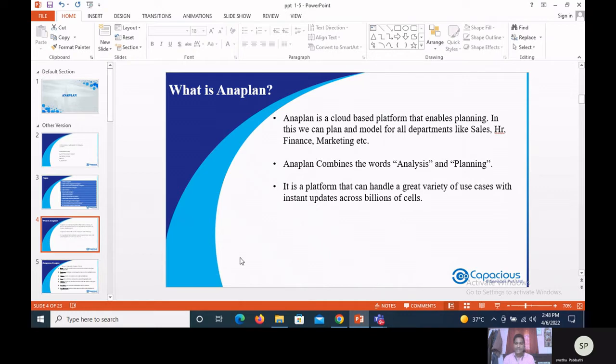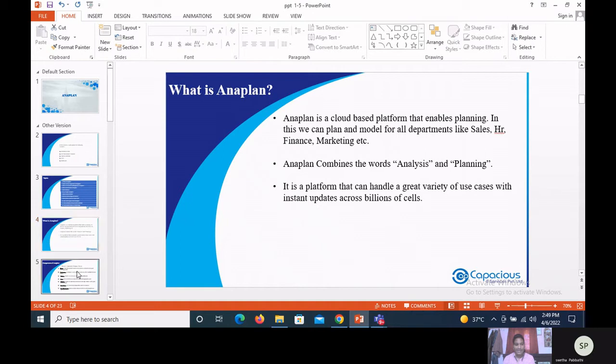It is a platform that can handle a great variety of use cases with instant updates across billions of cells. Anaplan is also connected planning. It allows users and plans to interact with the data so that we can make better decisions at every level. So this is the introduction of Anaplan.